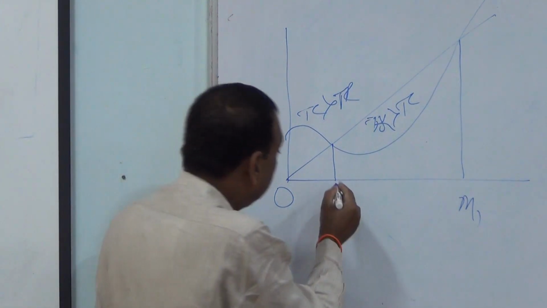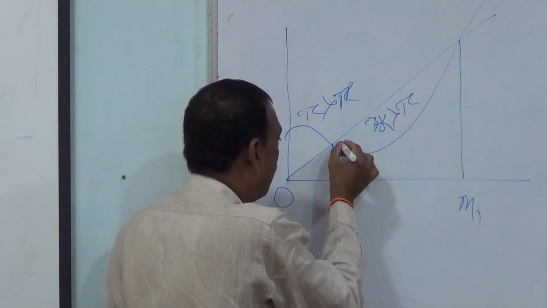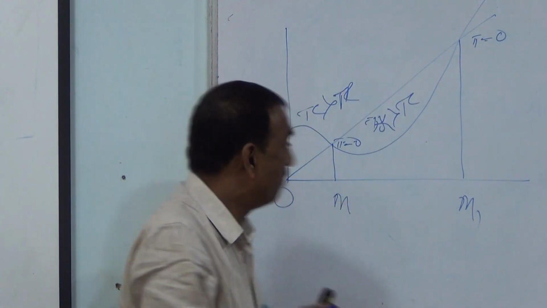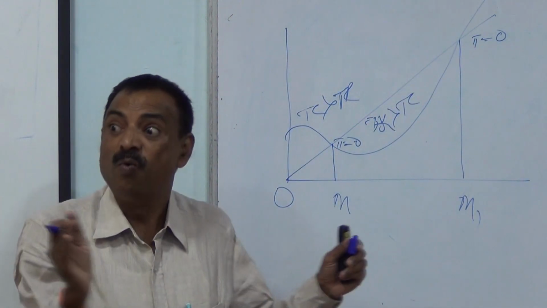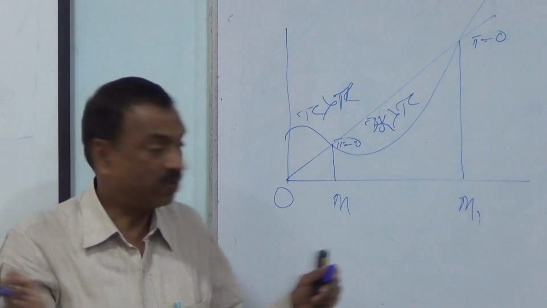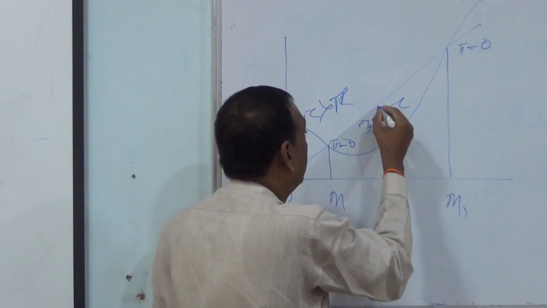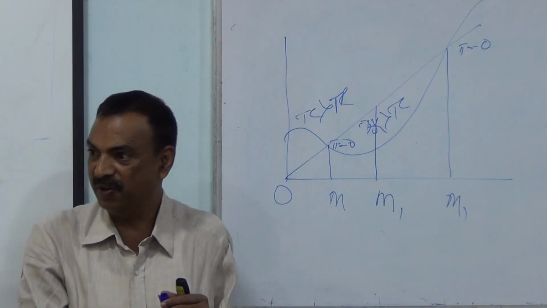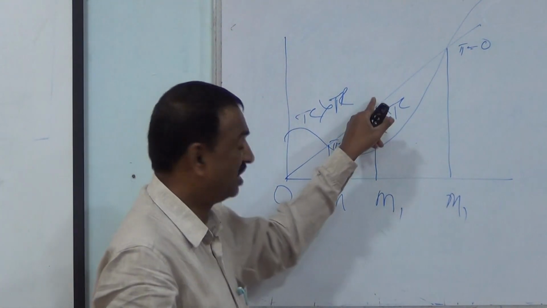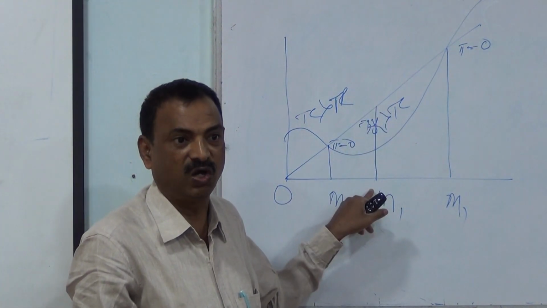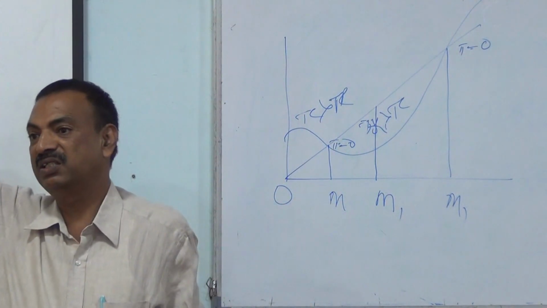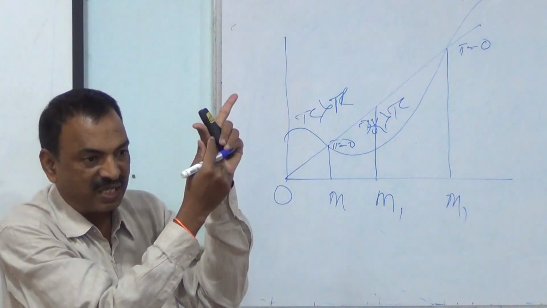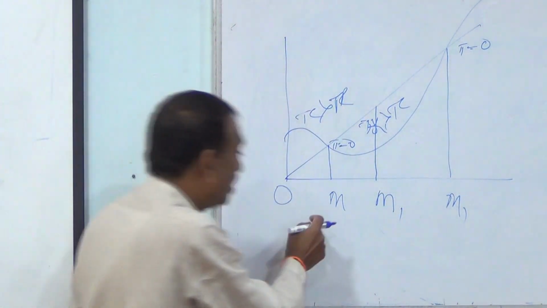So now this is a zero profit, and this is the zero profit. But from here to here, it is a range of profit. What is the best level of profit operation? Whether I should work here or here? The maximum difference between these is the best level of output, M1, because at this point I have the highest revenue, lowest cost. And if you replicate this into the average cost concept and marginal cost concept, you get a different diagram of V shape, and you will be able to operate. So that's what we are able to understand.